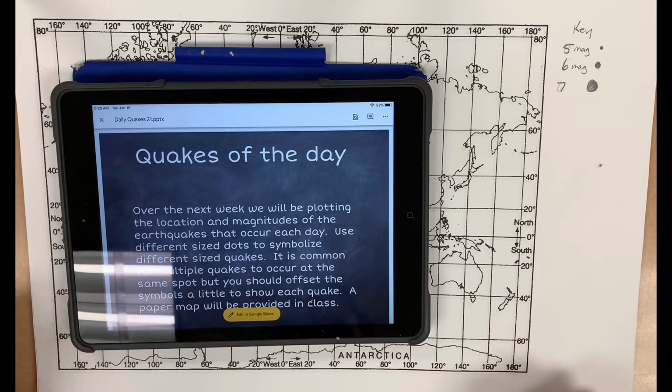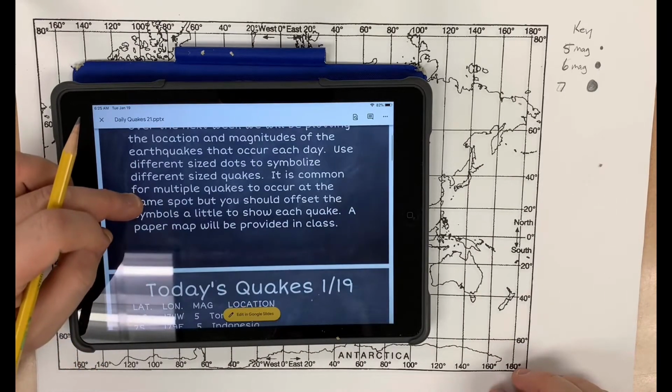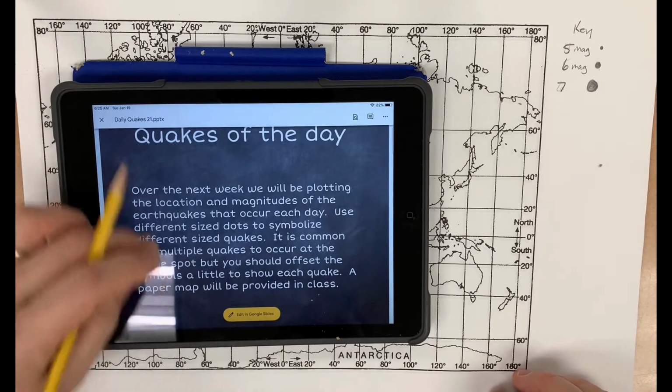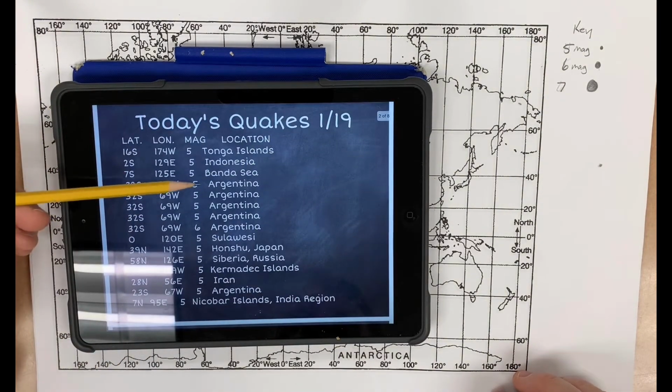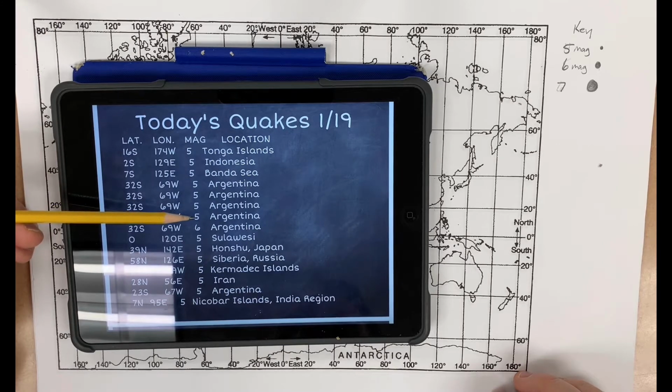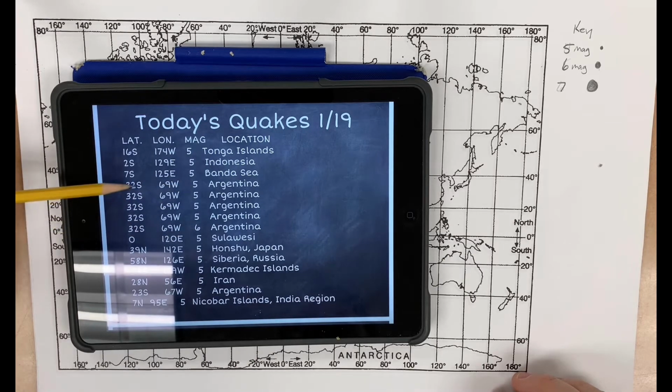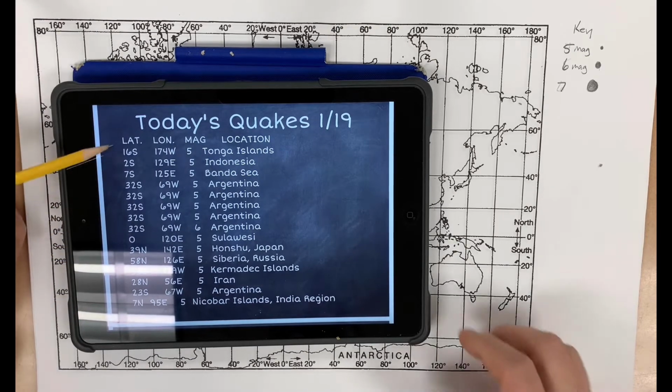So the quakes that occurred yesterday, I should point out that, for example, today, here's 1, 2, 3, 4, 5 of them that occurred in the same spot. That's pretty common to have clusters of earthquakes. There's the original one, and then there's aftershocks. Notice the size. This one was a little bit bigger. It was a 6.2 to be specific. So let's just jump into this.